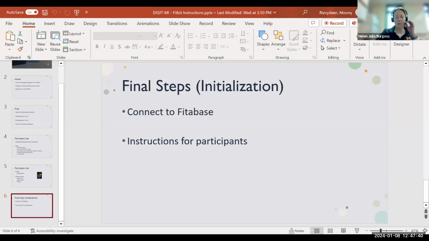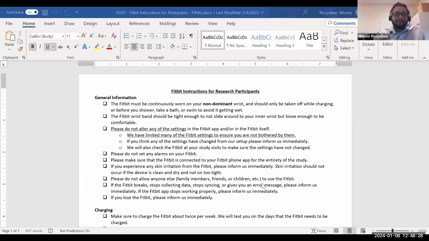Mooney, sorry to interrupt. Do you want to screen share these documents? That might help. Oh, is it not screen sharing them? No, I think it's showing the end of your PowerPoint. That's all right. We also have a couple questions in the chat. Okay, should I look at the questions now? Now, I think if you want to just quickly screen share the instructions to participant sheet, and then also the daily checklist, that would be a great place to stop for questions. All right. Let me see. Okay, so here are the instructions for participants. Sorry about that, everyone.